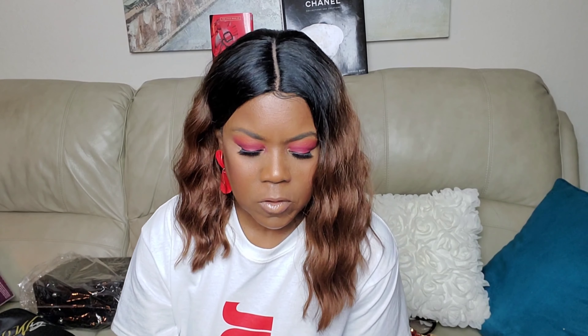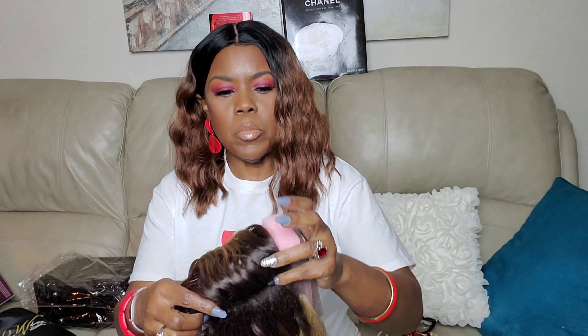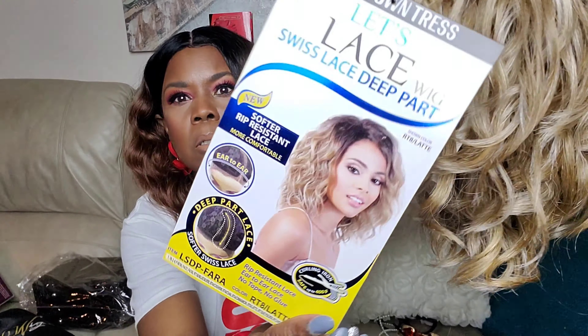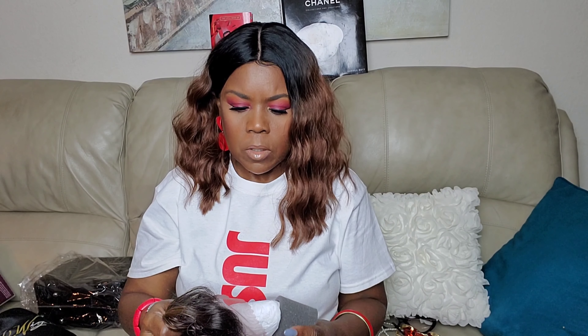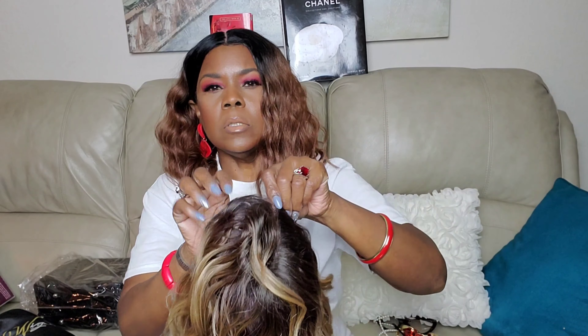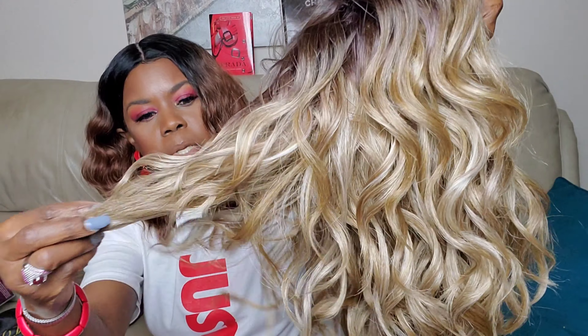I don't review Motown Tress too often, but I saw this on Wigs to Wanderlust and maybe one or two other people, and it was just so pretty — I thought I need to get that. Her name is Farah. That's what she looks like on the stock card, and I got her in the color RT8 Latte. She reminds me a lot of Zuri Abbey, which I really like. It's a nice little blonde beach wave wig, and this is what Farah looks like straight out of the package — nice beach waves in a bob length.